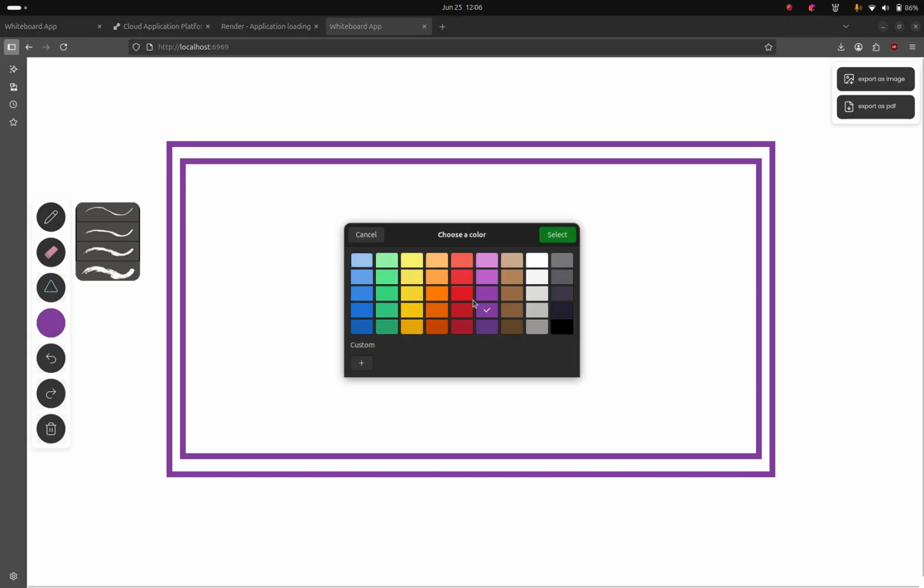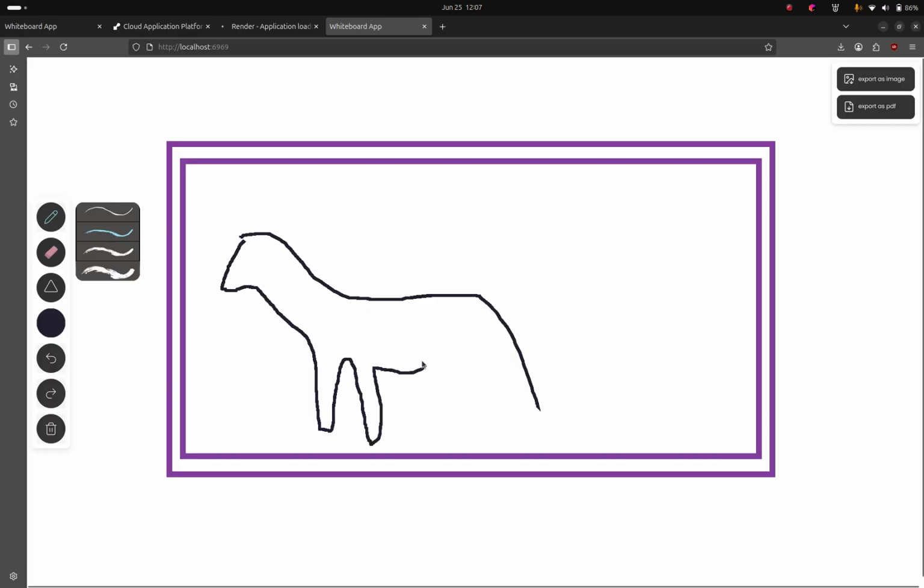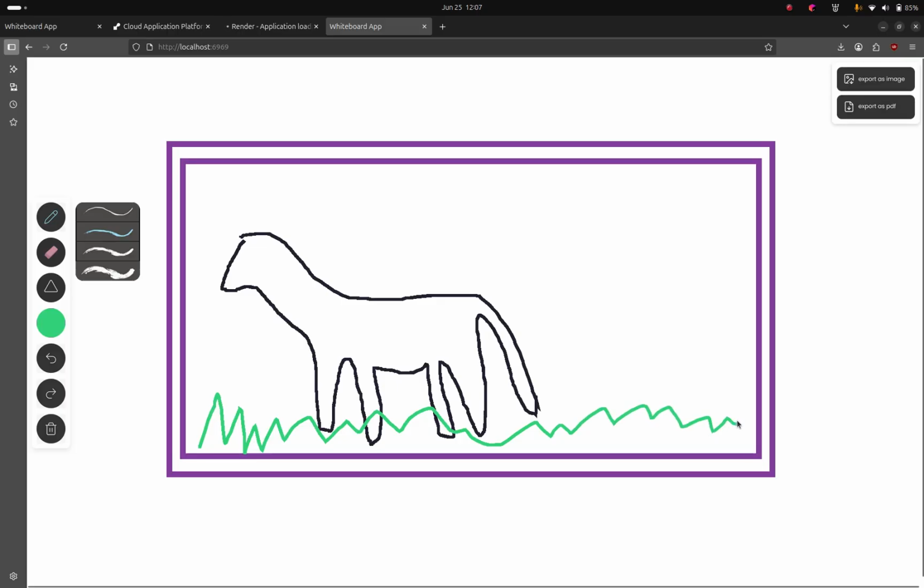Next, let me make a white horse. Okay, white won't be visible, so black horse, even better. Okay, wow, I'm drawing pretty nice. Yeah, this is not bad, honestly. Okay, wait, I said too soon, I guess. Okay, this is terrible, but whatever. Now let's add some grass. Okay, this is really terrible, but this is what a whiteboard is for.